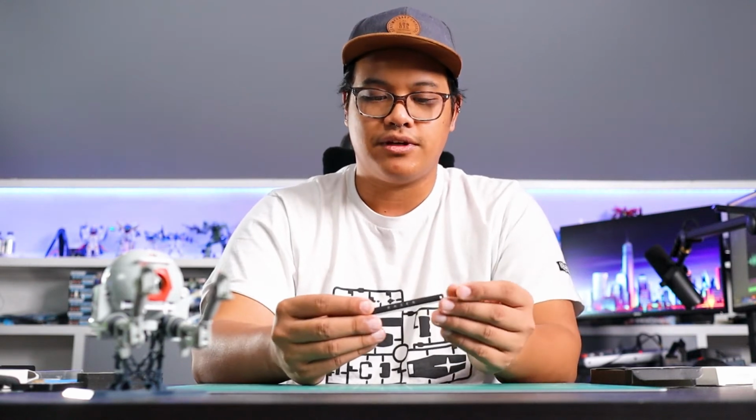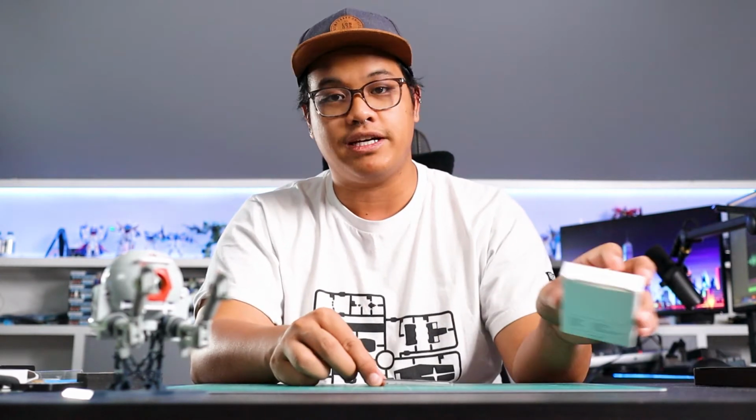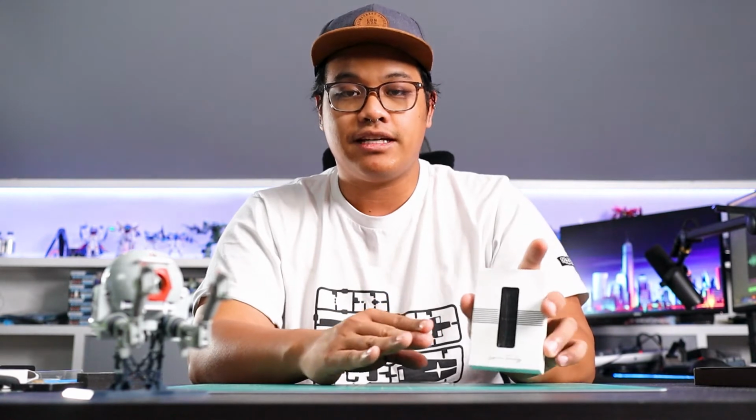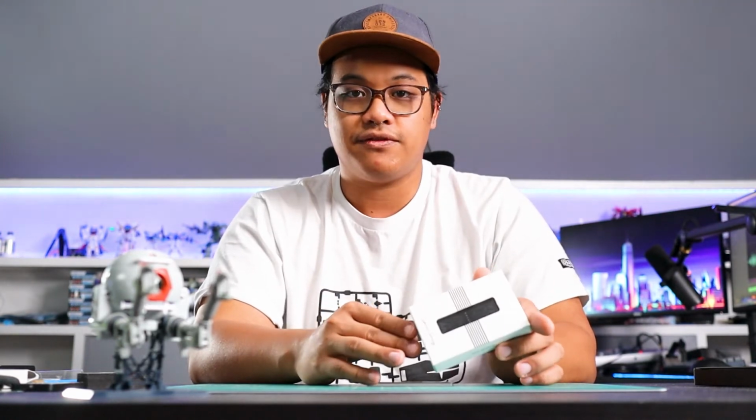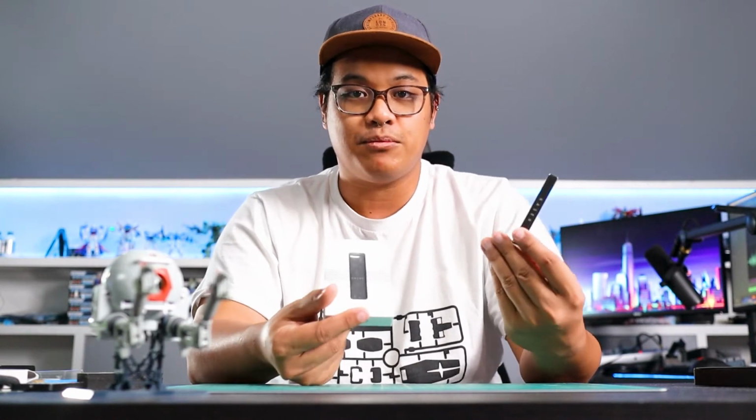So the same price at about $25 US from GUNPRIMER. I think they also have it at stores like Majin Hobby and USA Gundam Store, of course. I actually picked these two up directly from GUNPRIMER. I was up late one night and I saw they were doing a limited release for the new GUNPRIMER Raser Plus. They were limiting it to 30 pieces, first come, first serve. So naturally I picked it up and I decided I wanted to get the 1.5 with it.